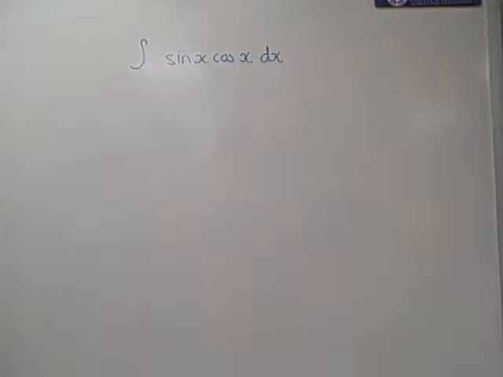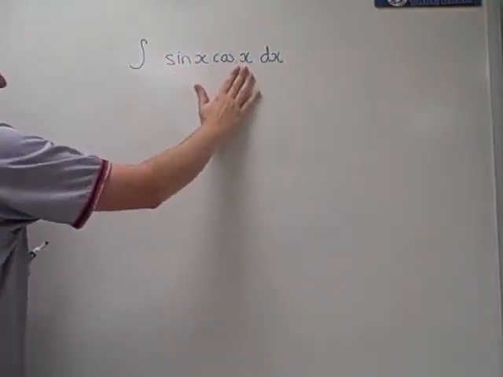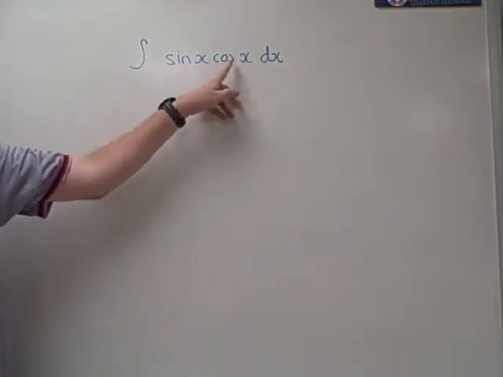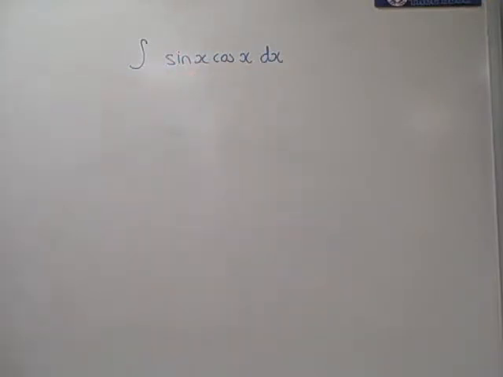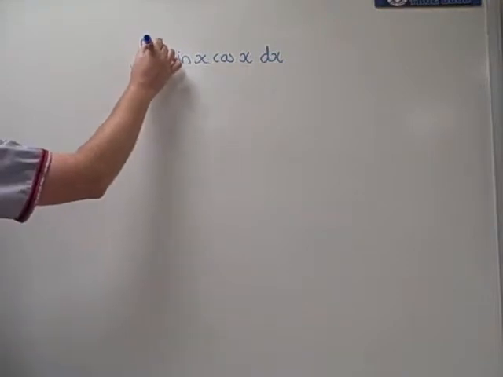Now, having just done the activity that we just did, this actually looks very similar to that because we've got sine of something and cosine of something. Now, actually, it doesn't fall into that category at all because we have the same number of x's here, where on the other formula we had a and b, which can actually be different items. Now, for this one, this is very close to this question.